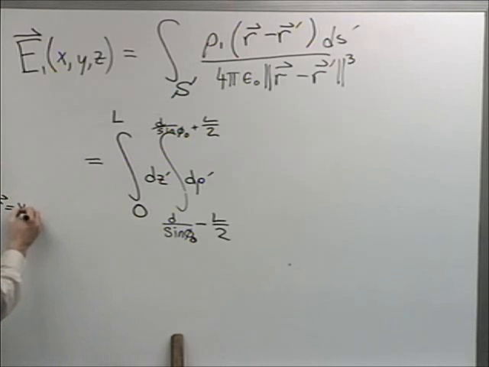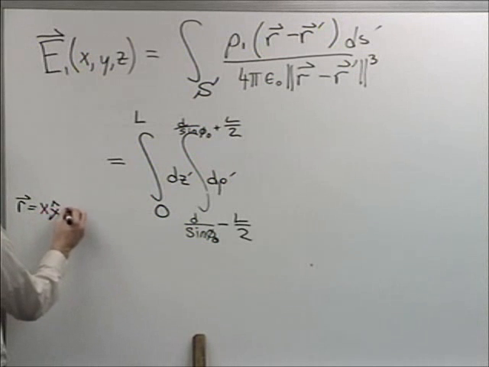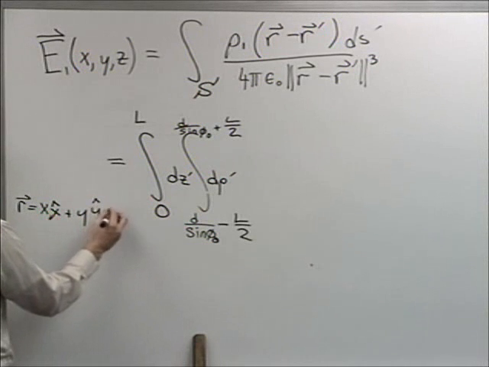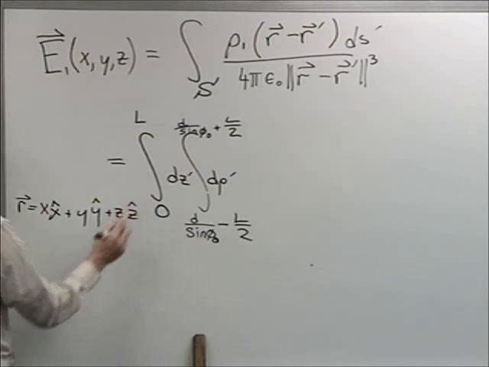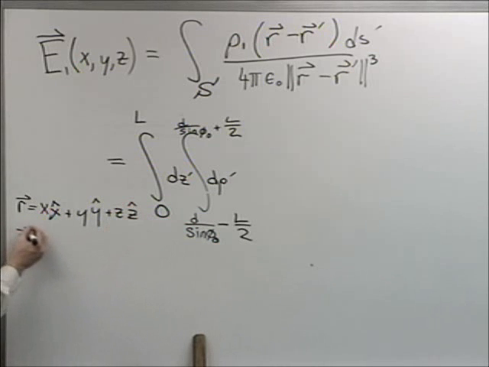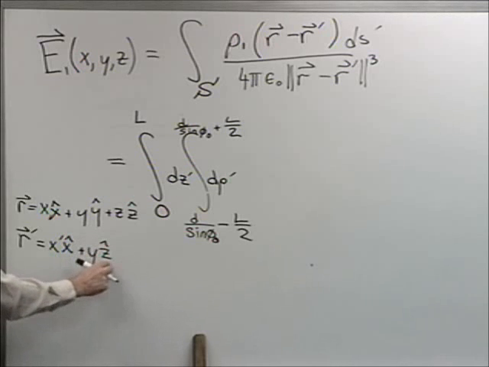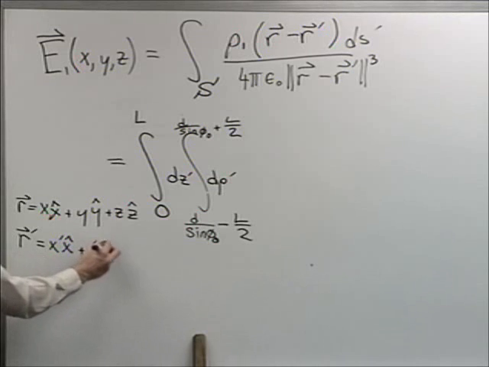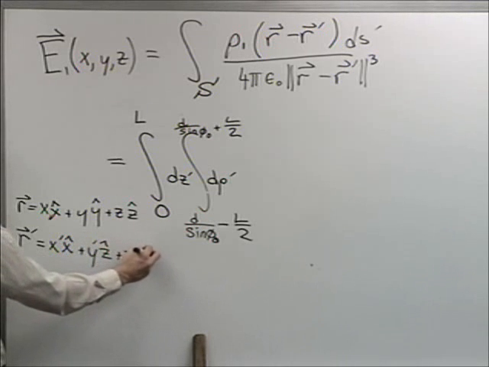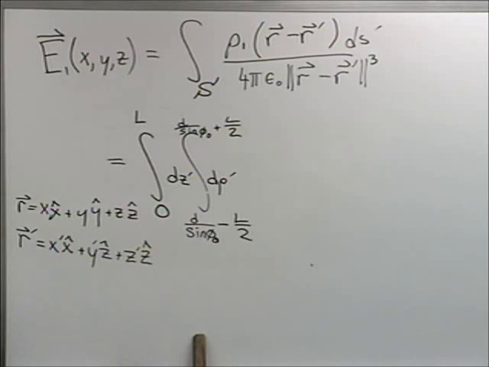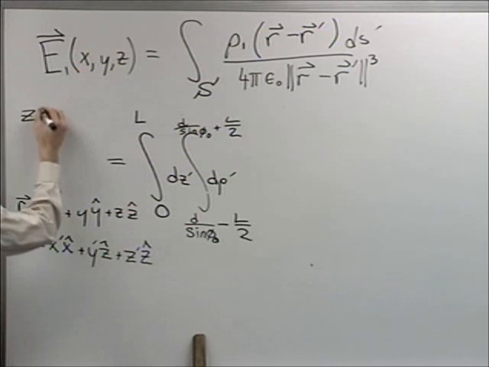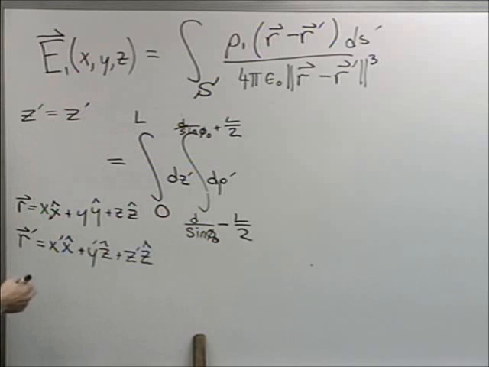point of observation, recall, is x, stick it on the x, y, stick it on the y, z, stick it on the z. R hat, or R prime, I mean, we got to get this, not the vector elements, but the positions, the variables of integration into the cylindrical coordinate system. Well, that's actually pretty easy. We just use our standard formulas to convert from Cartesian to cylindrical. Guess what? Z prime is still Z prime. That doesn't change.